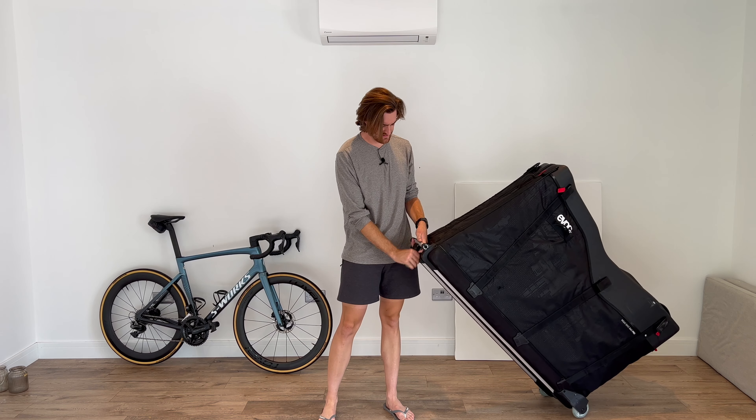With all of the good out of the way, there are a few things with the box that don't work so well. The first issue is the tracking of the front wheel — it does not track straight on smooth surfaces. It tends to track just slightly sideways, one way or the other; it almost crabs along. To avoid this, I often end up just picking the bag up by the handle, or you can remove the front wheel and wheel it along. I believe this happens because the front wheel has small notches and increments that it tends to sit in, and annoyingly there just isn't one that points straight. It is especially noticeable on smooth surfaces; however, on a rougher or bumpier surface like normal tarmac, it tends to track a lot straighter. The other wheels are big enough to handle pretty much most cracks and holes in most surfaces, so whilst the tracking of the front wheel isn't a major issue, it's still a pain.